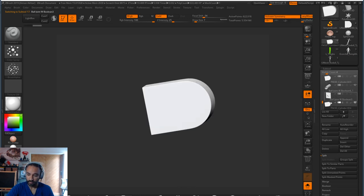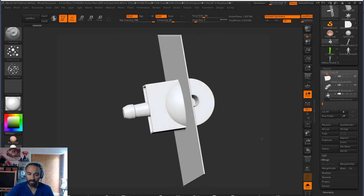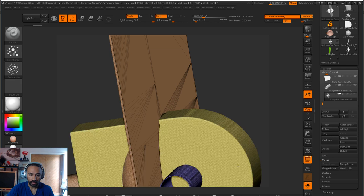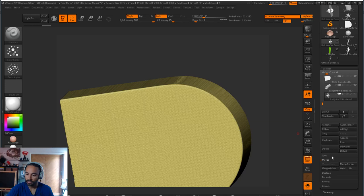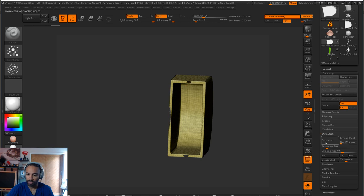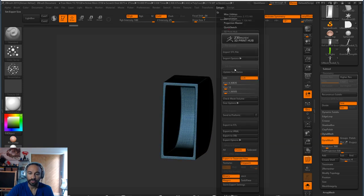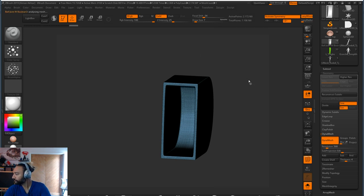Duplicate that, merge down. All right, so I've got three pieces here built together for my Boolean. That one has not been decimated, so it's a bit chunky. Let me decimate it first. Go to my Dynamesh and Dynamesh it closed first. Want to make sure there's no holes in the mesh. I'll do a Decimation Master, pre-process current, and decimate it.